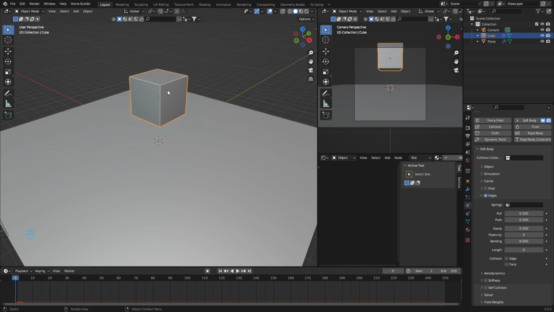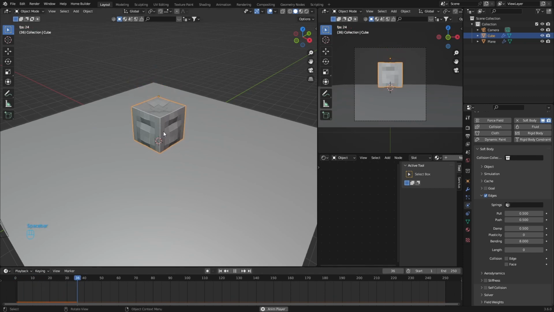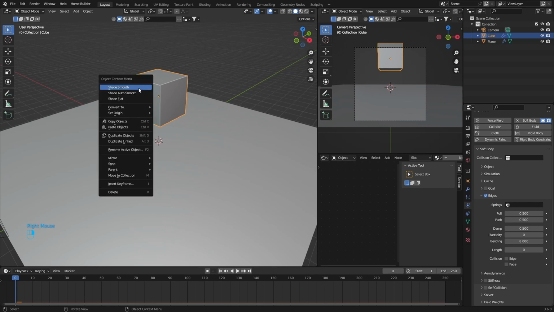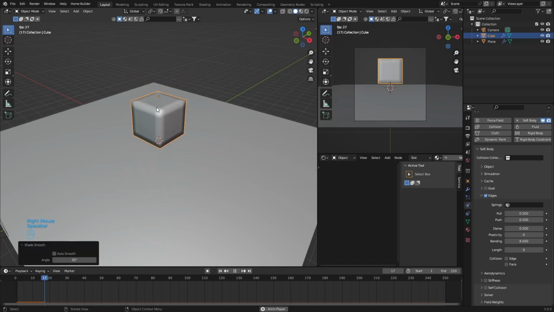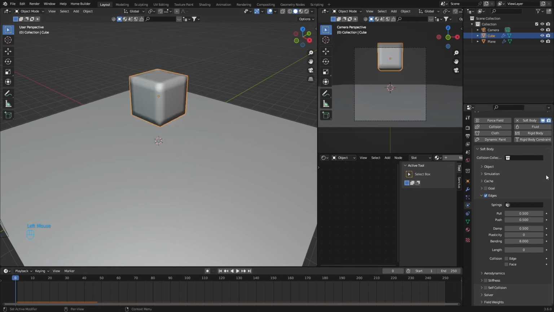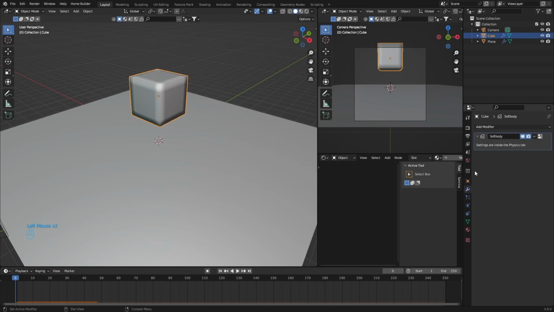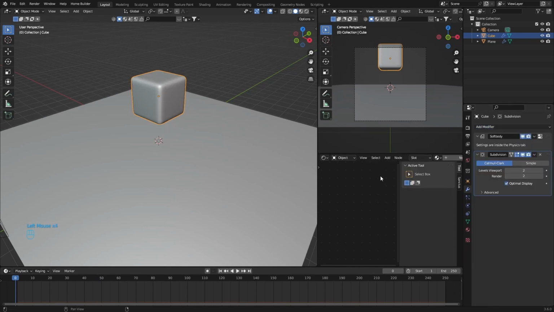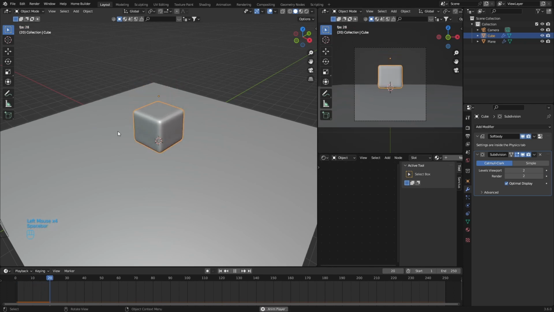The next thing you can do is, if you hit play, you can see it doesn't look smooth. So how do we fix it? It's pretty easy. What you're going to do is shade smooth. Then it looks a lot better, but it's now kind of funny. So what you want to do is add a subdivision surface modifier. Go there, add, boom, and bring it up to 1. Now hit play, and that looks much nicer.